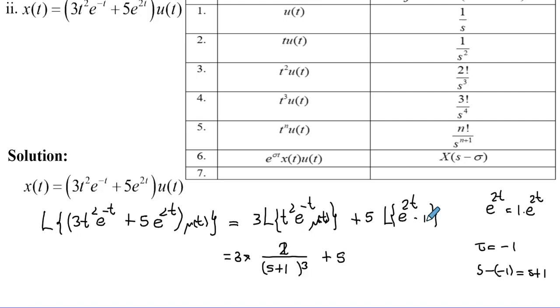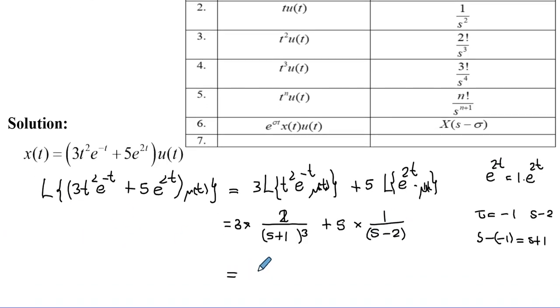Plus 5. In this case, we've got the unit step function here. Actually, I've got to multiply here by u(t), and then that gives us 1 over s. And then because of this exponential theorem, we're going to write that in terms of s minus 2. So we're going to write this as 5 times 1 over s minus 2, and then we simply reorganize that and give our final answer as 6 over s plus 1 cubed, multiplying this and that, plus 5 over s minus 2. I hope you understand these denominators are basically written in terms of the scaling factors of t in this exponent function here.